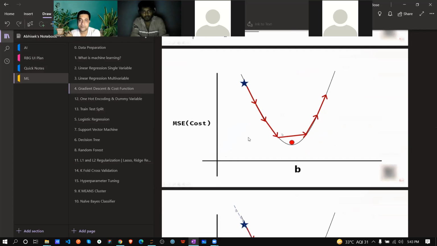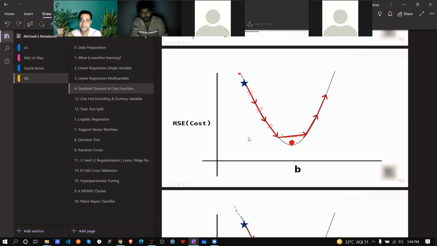How do we know that this is a partial derivative? If this is your starting point, you are starting to learn something, because your model is learning based on your data. So your optimum learning point is over here, this red dot. But if your learning rate is not small, step by step, then from here it will not reach this point.